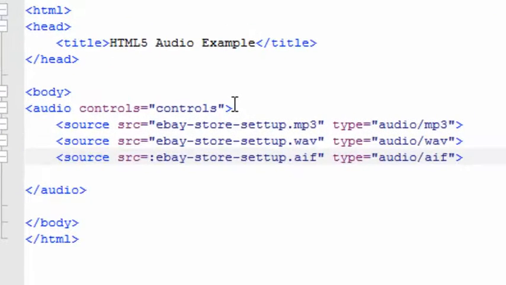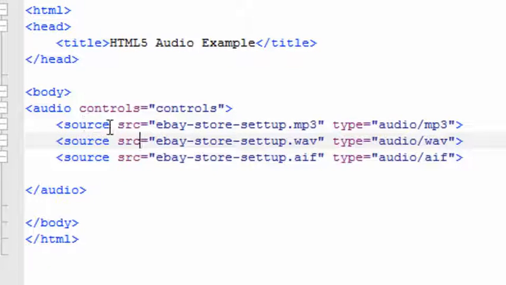So we've got the opening tag, and inside of the opening audio tag, we have the space, then we've got the controls attribute equals, open double quotes, controls, close double quote, then the closing bracket for the opening audio tag. Then we've got the source here and the different file formats. Again, each of these are the same name. Looks like I got a little mistake here, so the AIF would not be playing because you don't have the colon there, you have the double quotes. But here's what you do.